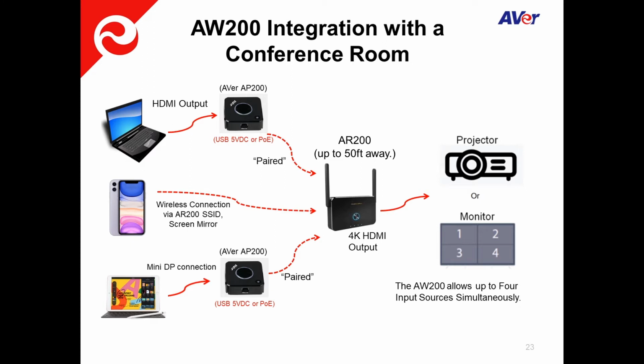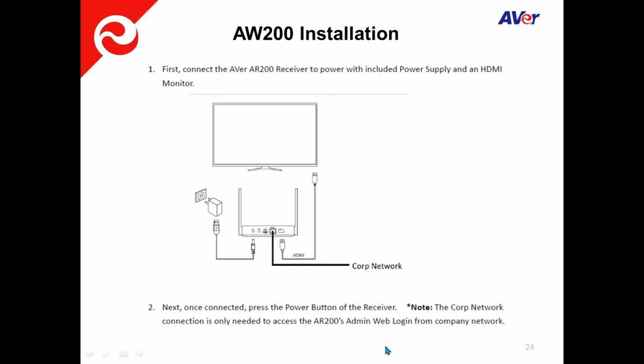In a typical AW200 integration within a conference room, you would have the AP200 sitting on the conference table all by itself or connected via PoE. In this configuration, you can connect the AP200 via USB cable, a hardwired cable, to your laptop, as well as an HDMI connection. You would then pair it to the receiver, and then the 4K output can be connected to a projector or monitor. As mentioned before, you can display up to 4 separate sources at one time.